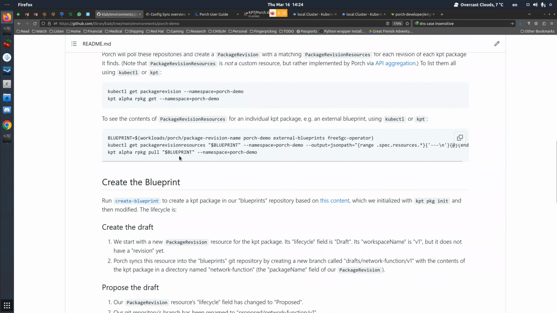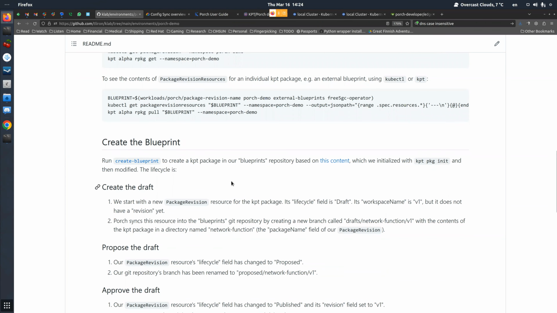But generally, this is using kubectl, but if you have a controller, say a Nephio controller of some kind running in the management cluster, it can interact with Porch directly with a published API library. So there's a client API library, and you can do all these things programmatically, right?